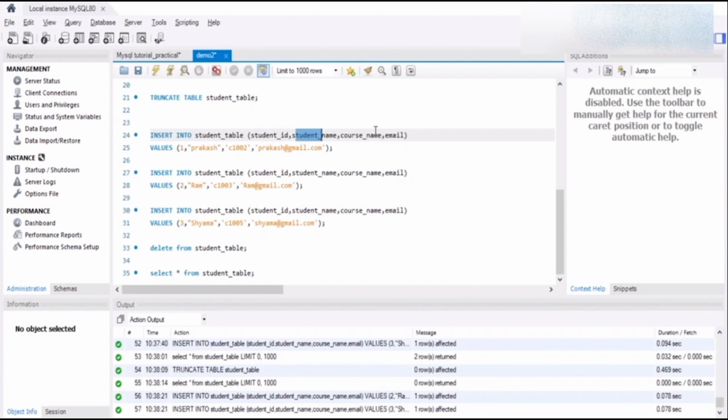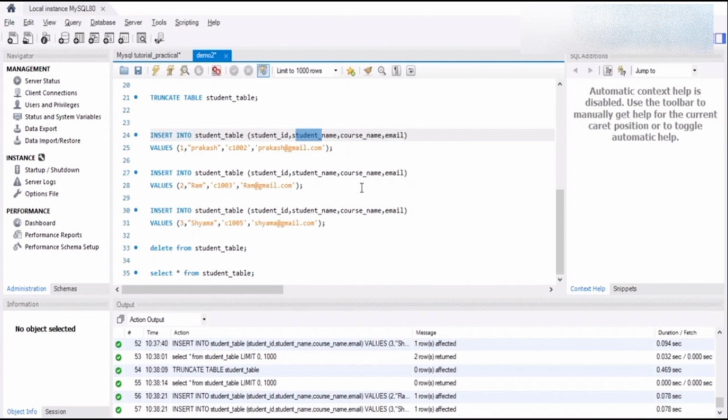So in the values after the bracket, for the student ID I have provided 1. Then for the student name I have provided the name of the student, Prakash. Then course name is C1002. And lastly we will have the attribute called email, that is prakash@gmail.com. So this is how we can use our insert command.